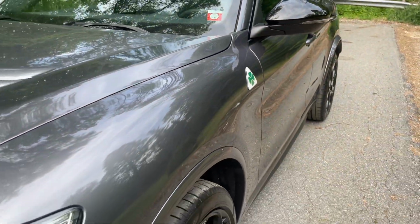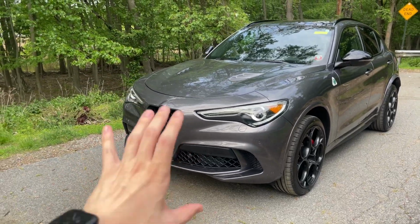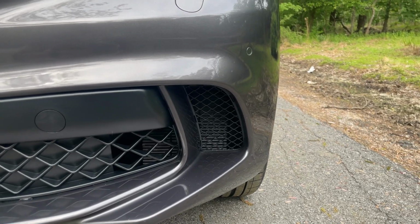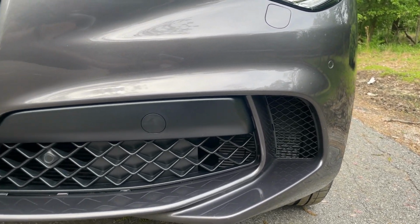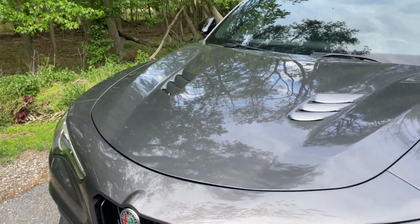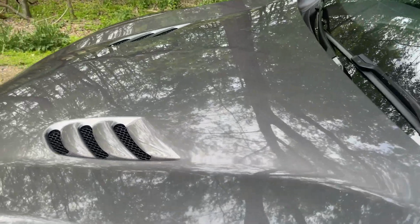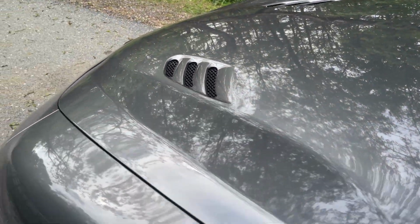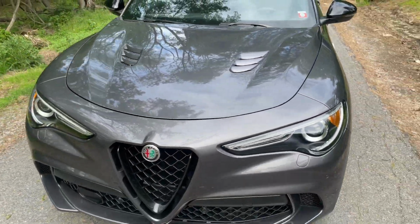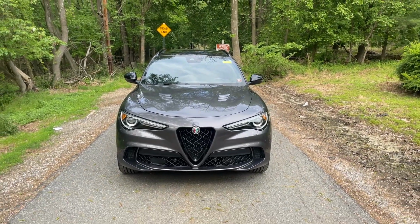And then once you come up to the front, then you start noticing a little bit more changes. The bumper is pretty much the same as other models, though you will notice these larger opening intakes for air coming onto the sides to help cool the brakes, to help cool the engine as well. A little bit more openings as well. Coming up to the hood, then you'll see the vented hood, which is exclusive to the Quadrifoglio model. This is going to help to extract air under the hood, as there is a lot of hot air building up under there from that 2.9 liter twin turbocharged V6 developed by, nonetheless, Ferrari.